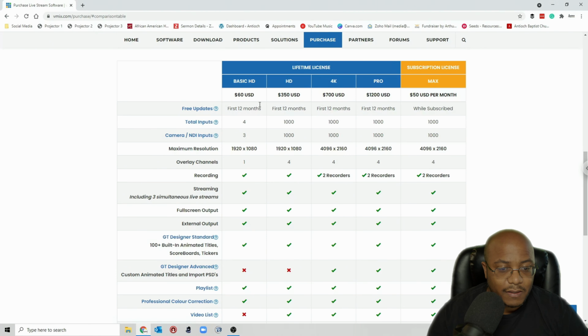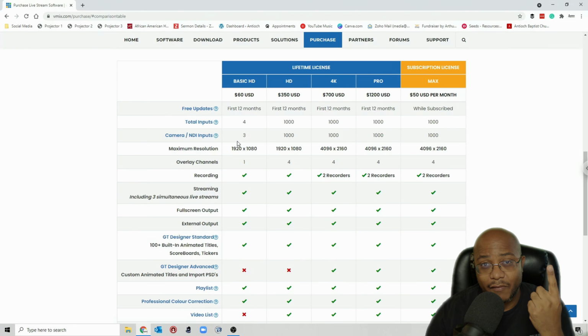The basic is $60. That only gives you 4 inputs and 3 camera inputs. That's not a problem for a camera input because we're doing everything to an ATEM that's coming in, but that's one input. Then we have our background music, that's another input.